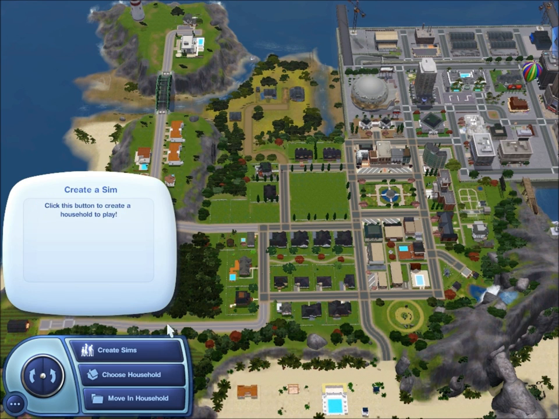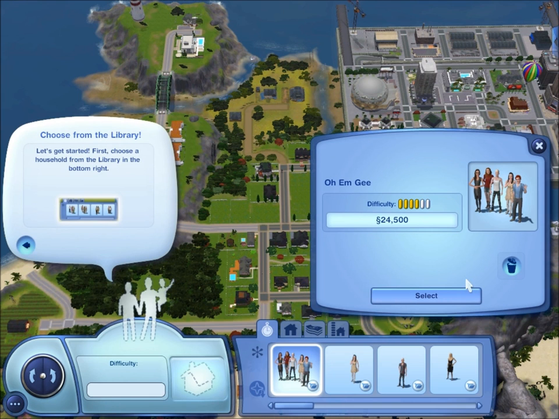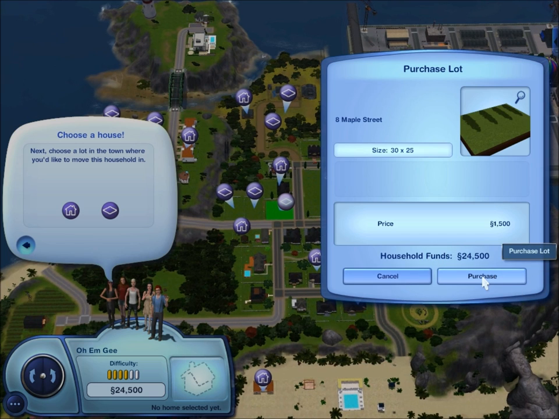In this part I am going to be moving my OMG Sims into this blank plot of land, and I'm going to build their house. I'm not the best house builder there is. I'm actually really bad. I usually just use a house that's already been made and then modify it slightly, but I'm up for the challenge.